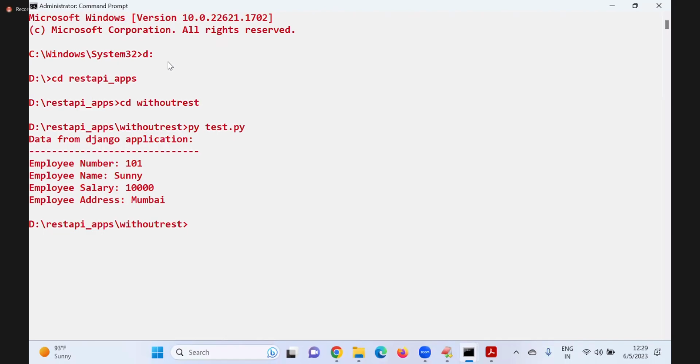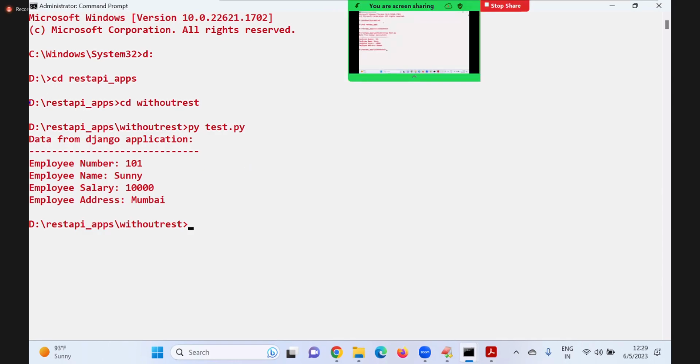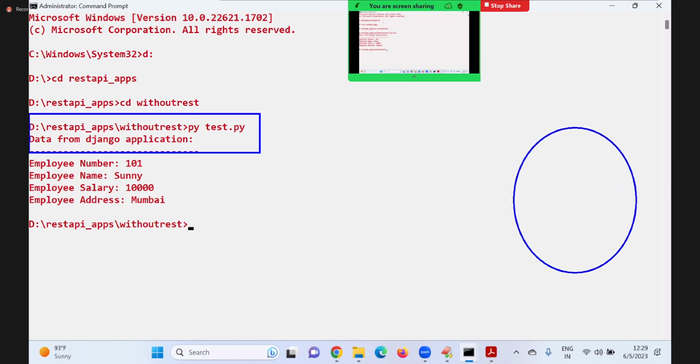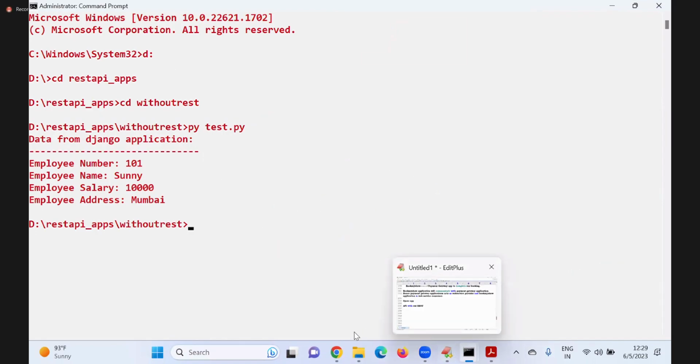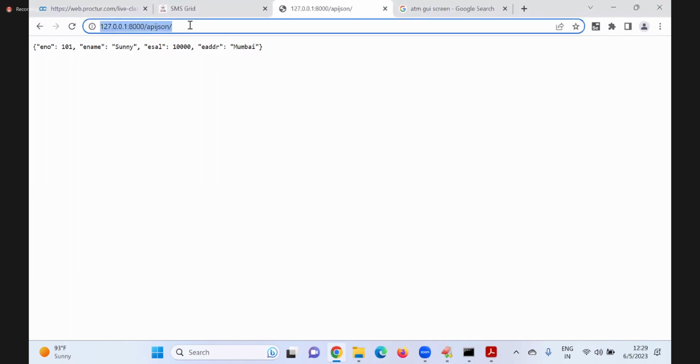That I converted to JSON. From JSON I am reading data from the Django application. So purely it is a Python application, test.py, but I implemented one Django application. I am providing the connection with the help of an API. Tomorrow I will tell how I connected, and how it communicates using the HTTP language. The data format is JSON, which I am showing just now. That's why it is easy to read. In the other format, we are not able to read the data.